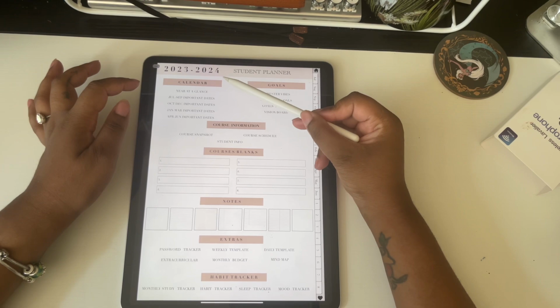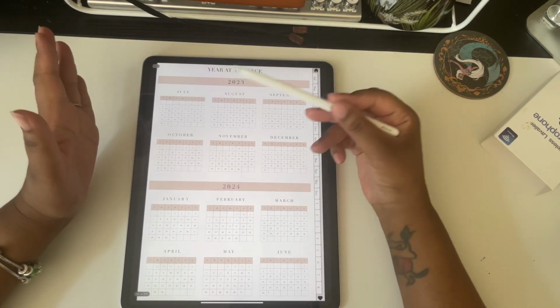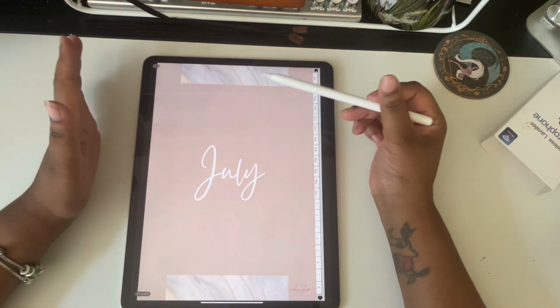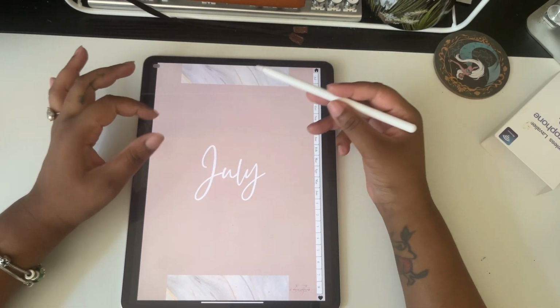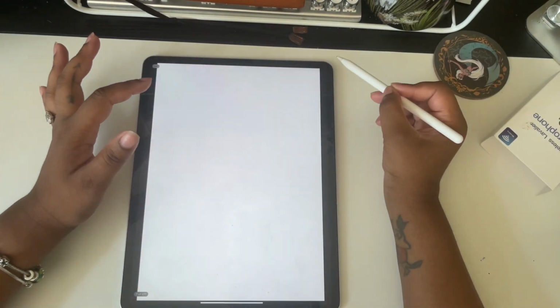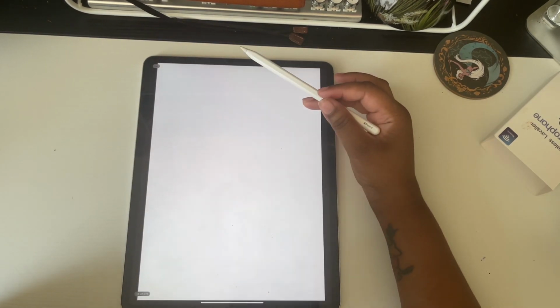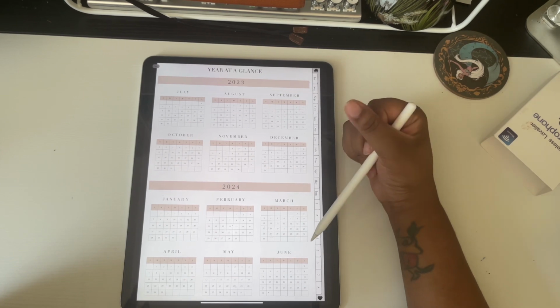Now we're going to walk through kind of your year at a glance. So you click on this and it's going to be just a snapshot, a quick calendar view of it all. And you click on that and it'll actually take you to the divider of that month. No matter where you are in your planner, you click the home button, it'll take you back to this index page. This planner here is going to be July 2023 to June 2024.